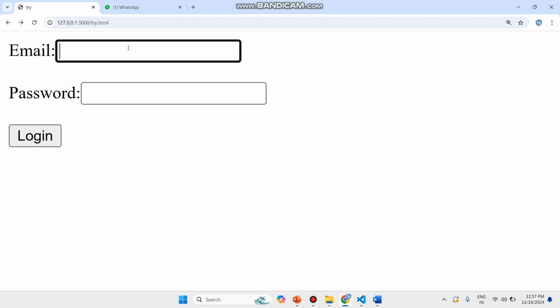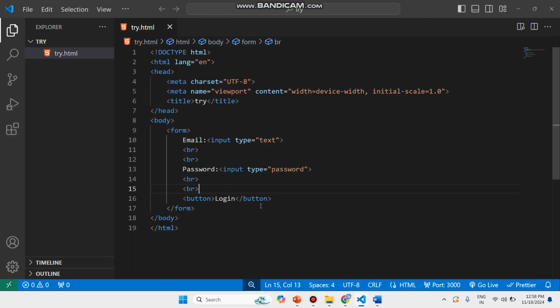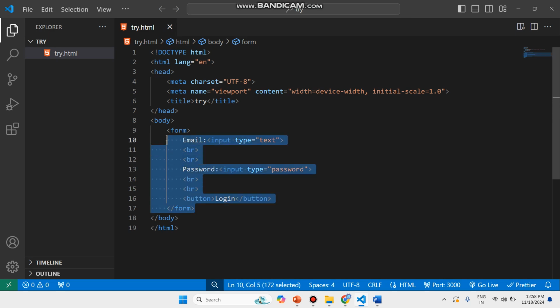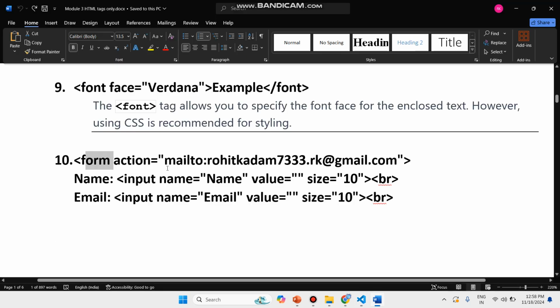So what you can do is put your email id over here, rohit@gmail.com. Again after that the password, suppose blah blah blah. We can write that, and after that we can click on the login button. Right now we cannot log in. For that purpose we need to understand JavaScript, the scripting language. Right now there is no activity when I'm clicking on the login button. Now see, this one is done. So this is called your form. We are making one form. You can see I just wrote it in a different way.